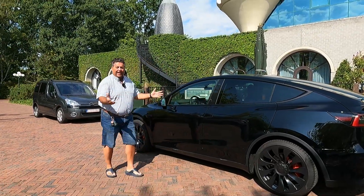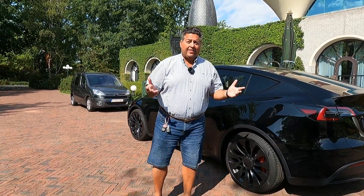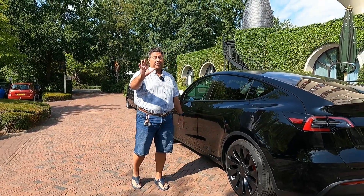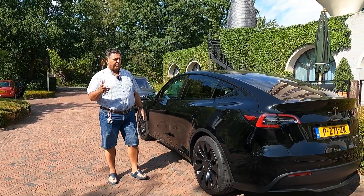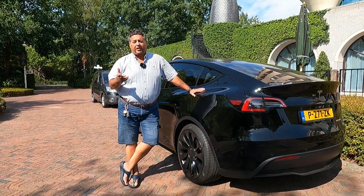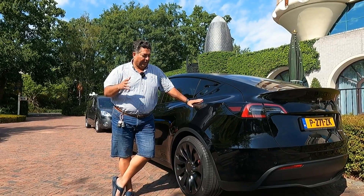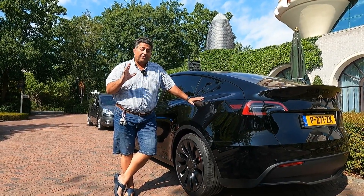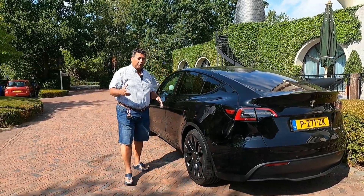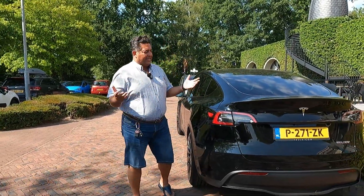To give my honest opinion on the Model Y — I like it. Now that the rear wheel drive version is for sale in the Netherlands as of last Friday, so we're talking about it's been on sale now for five days, that is an option: a rear wheel drive starting at 48,000 Euro. If you spec it a bit with a tow hitch and advanced autopilot, you're still underneath that 60,000 mark. So this could be a contender if it was something you were looking for — it's got the complete package, it's big enough, it drives fantastic like any other Tesla.